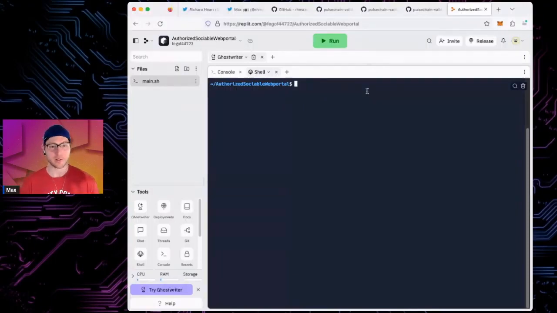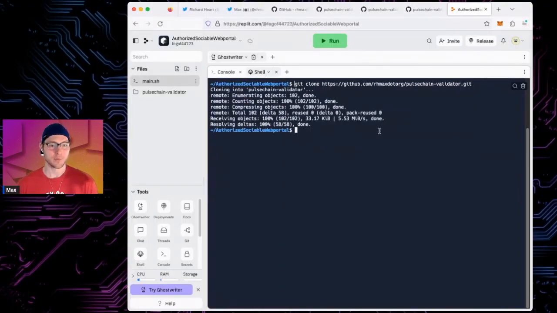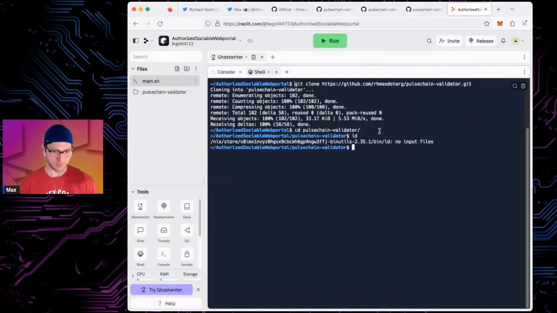So if you don't have Git installed, then you need to install Git first. Look it up for however your operating system works. Usually on Ubuntu, Debian type OSs, it's apt-get install git, for example. But once you already have that, you run this command, git clone, and the Git URL of the repo. It's basically the repo plus .git. And that just means download the code on the GitHub repo at this address. So if you do that, now you have PulseChain Validator. Cool. Oops, not ld, ls. And now you have these scripts.